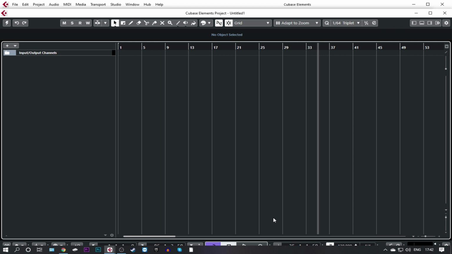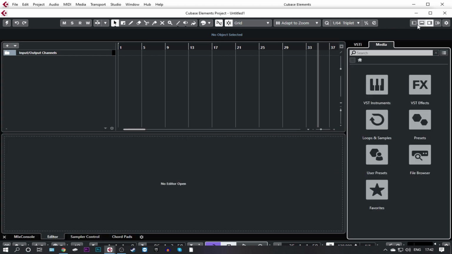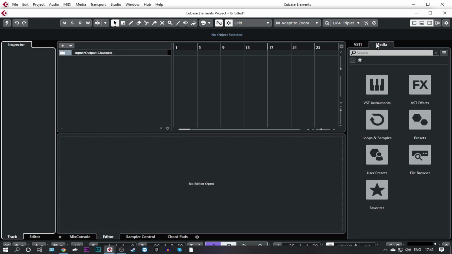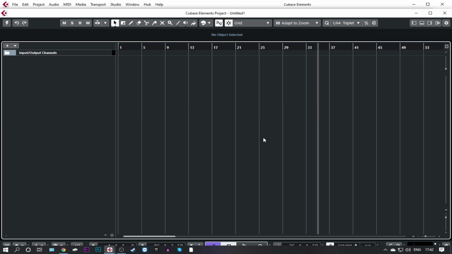So anyway, the first thing you want to do when you load up Cubase, this is probably not what you're going to see. You're probably going to see this, and I just like to have my loadout like this when it comes to checking out the song, because you can really organize things more without anything being in your way. It's a really good way to do it.